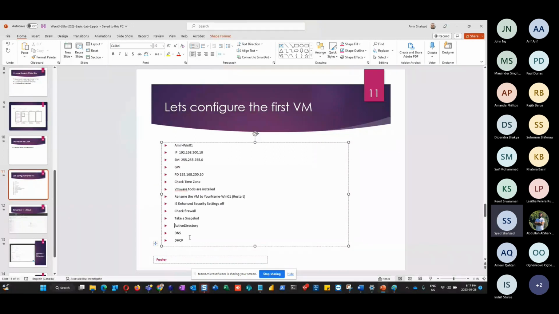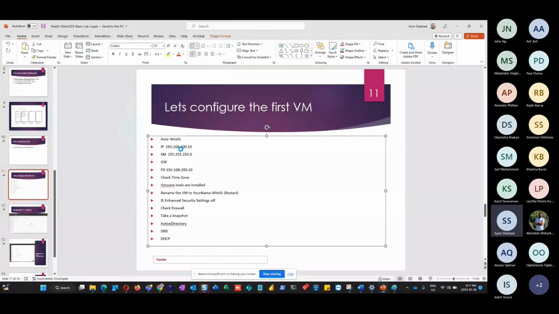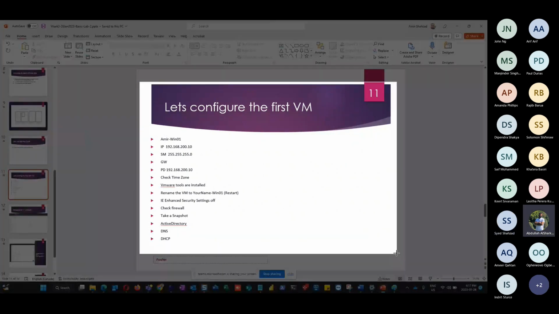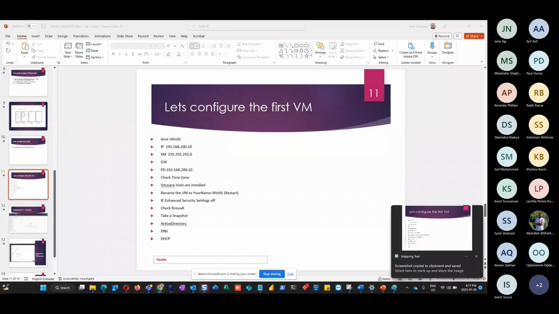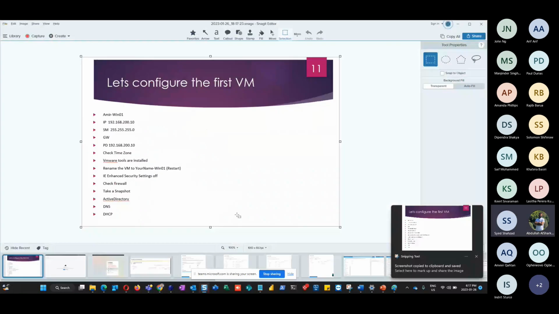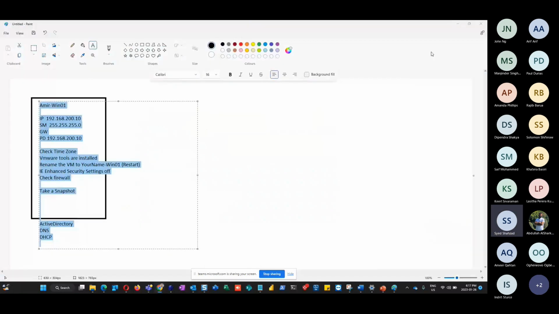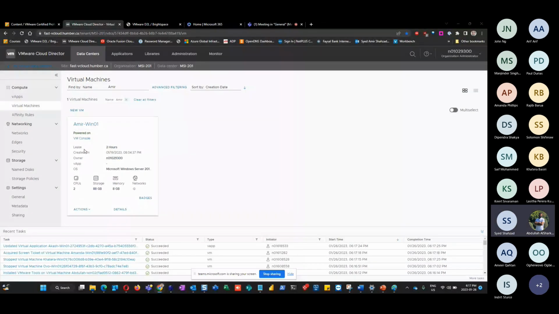Okay, Active Directory, DNS and DHCP. So we're going to be doing all that. I'll just put that in WhatsApp. Okay. Now, once we are in the machine, let's click actions and do this, right?